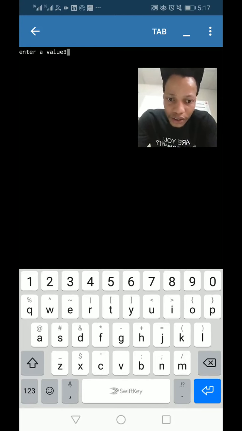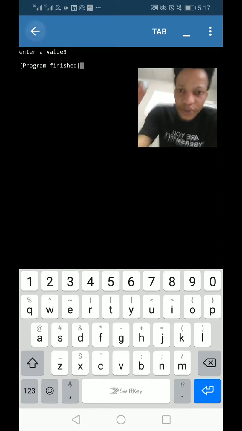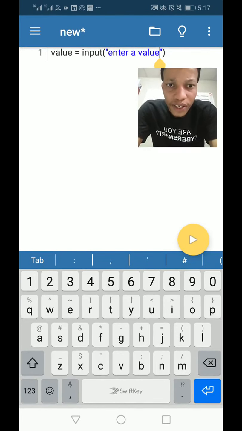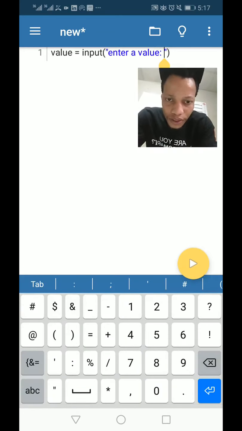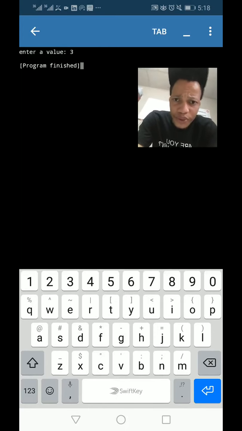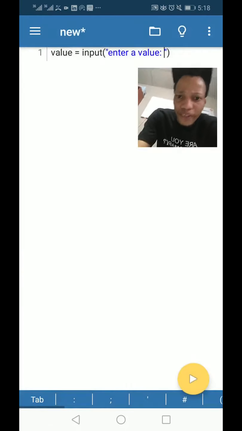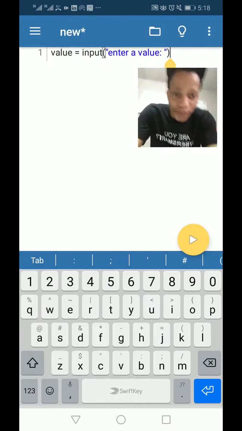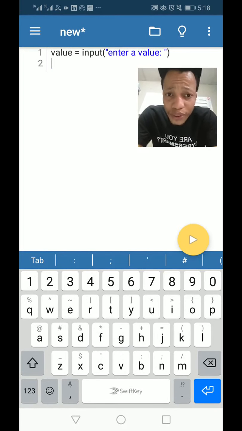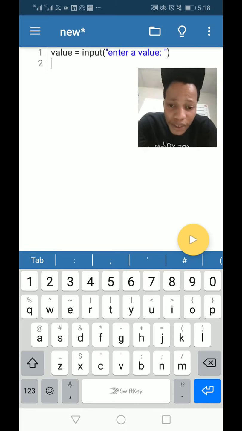A user can, okay, there's no space there. All right, a user can enter a value like 30, right? Let's just create some space there so that this displays nicely. Yeah, so enter a value. A user can enter a 3. When they run this program now, it took that 3. However, that 3, I want to explain this. When you get things from that input stream, or that input command, they come in a form of a string.